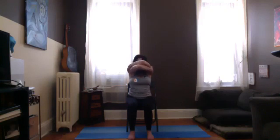And then come back to center. Pause for a moment. And then unwind the hands gently. Extend the arms out. And let's just flutter those hands forward and backwards. Yes.